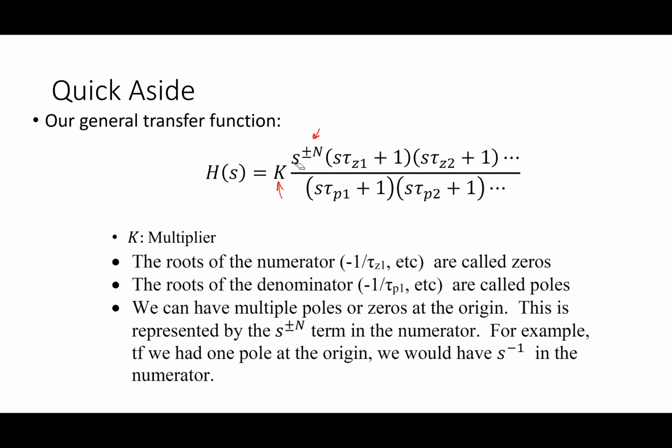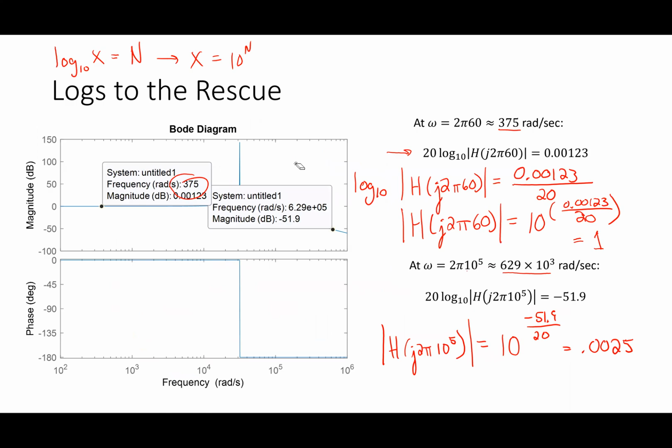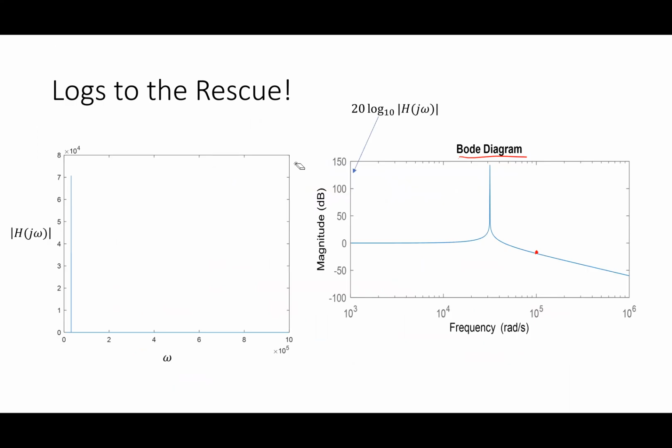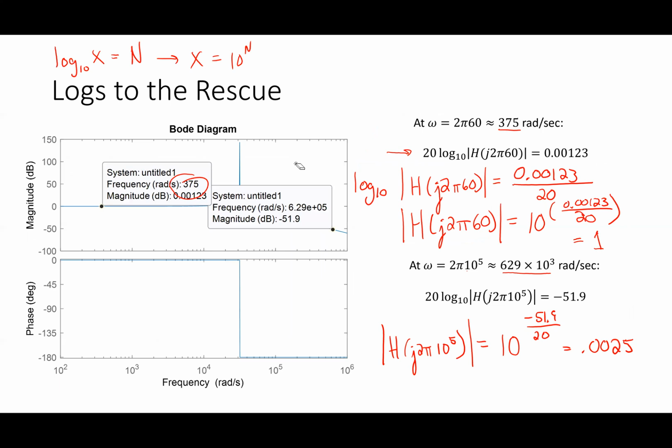So is that like an initial condition? No, it has nothing to do with that. It's just a pole or zero at the origin, which means that something about that circuit gives it a pole or zero at the origin. Op-amp circuits give us that a lot. And this has a bunch of poles and a bunch of zeros. In general, our transfer functions have this shape, and we're going to ask: if I have a transfer function of this shape, how do I draw that Bode plot? I want to know how to make that drawing.